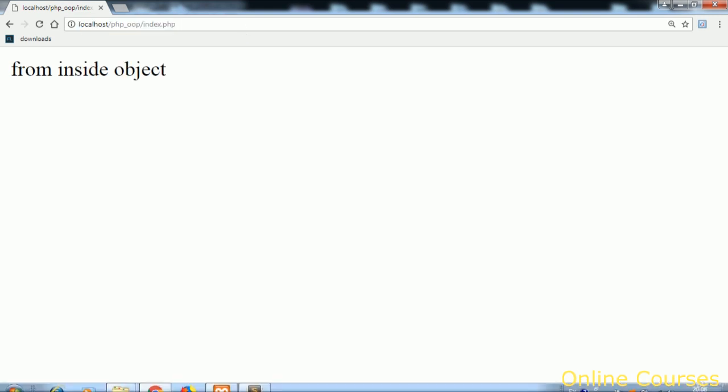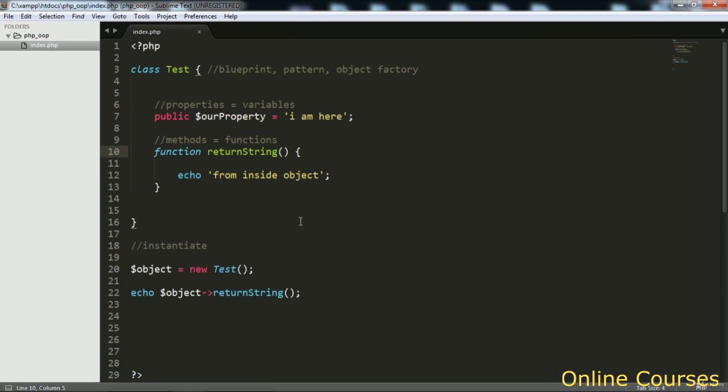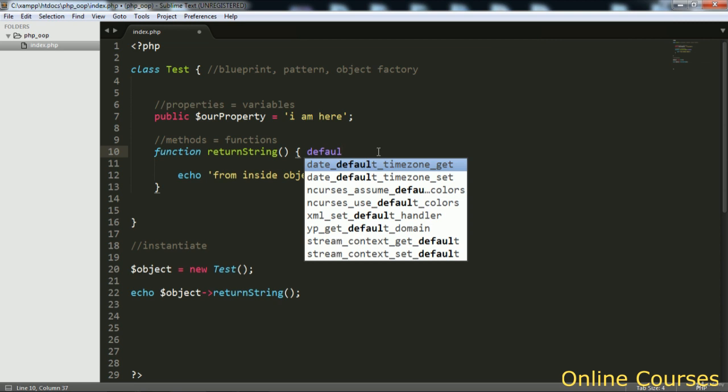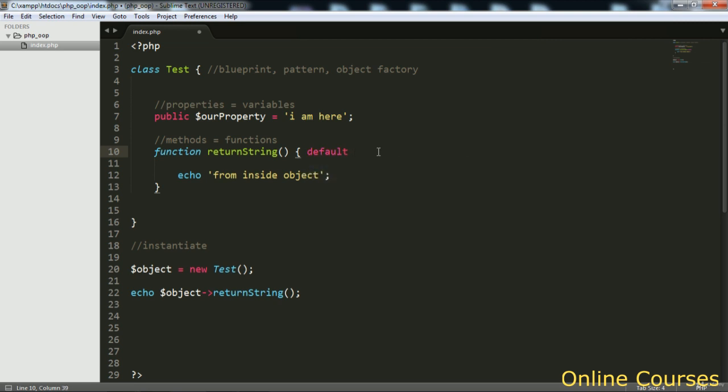And you can see that for the method, by default it is public. You don't have to mention it if you are leaving it default public. So what you have to know here is that public is the default for methods or functions.